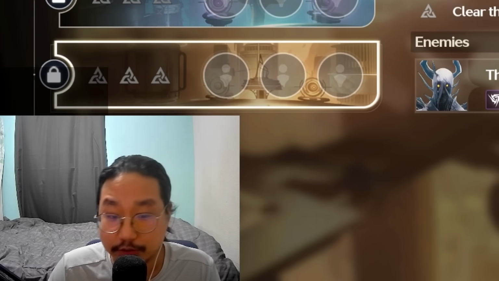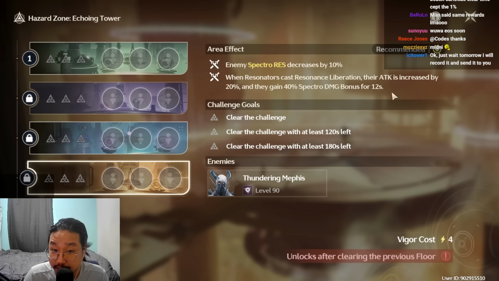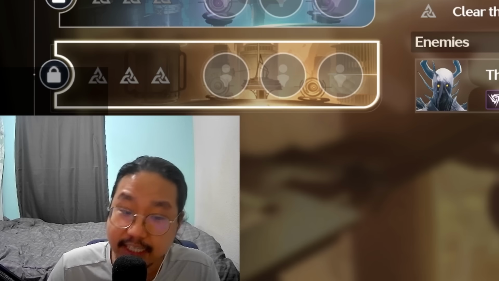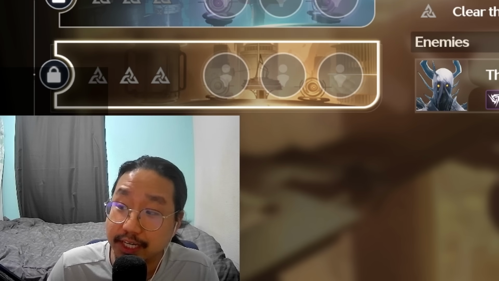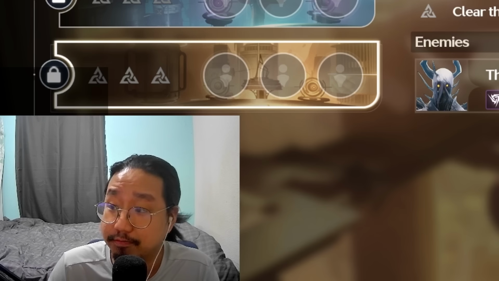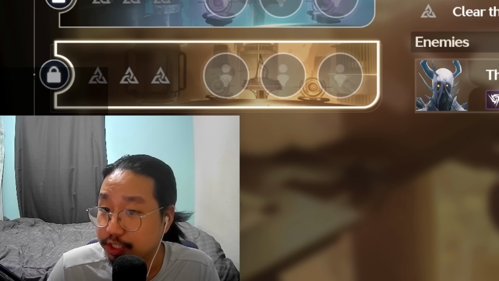Now let's get into what we have on the right side. Enemy Spectral resistance decreases by 10%, and when Resonators cast the Resonance Liberation, their attack is increased by 20%, and they gain a 40% Spectral damage bonus for 12 seconds. This is pretty easily the Zani shilling side, but as we all know, when it comes to the side towers, you can just pretty much ignore these buffs completely and still easily clear as long as you have a decent amount of investment on your characters. So it's pretty clear that this is where Zani's meant to shine.